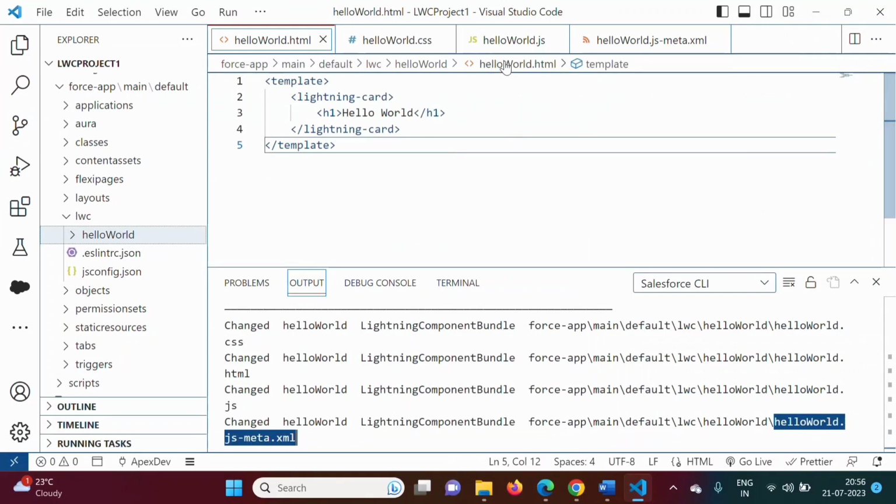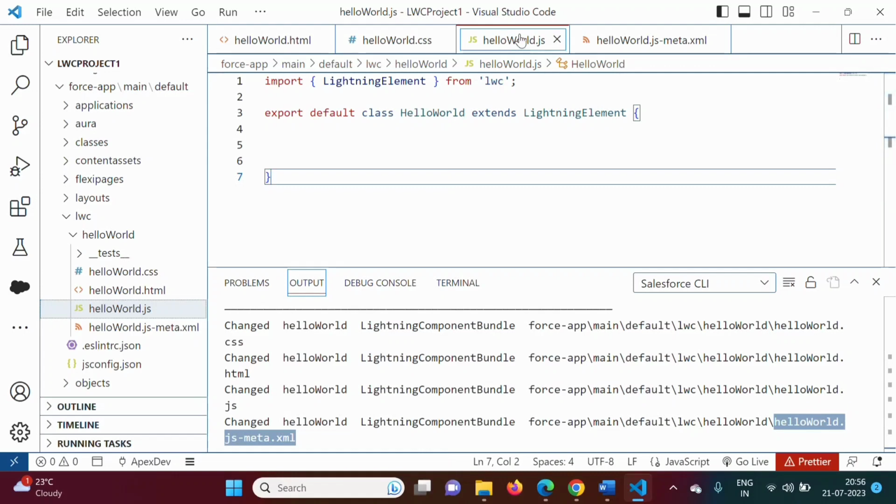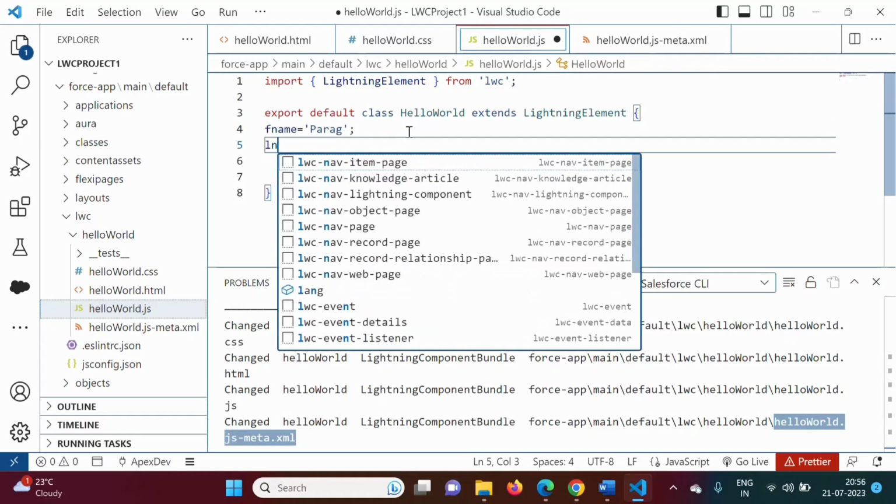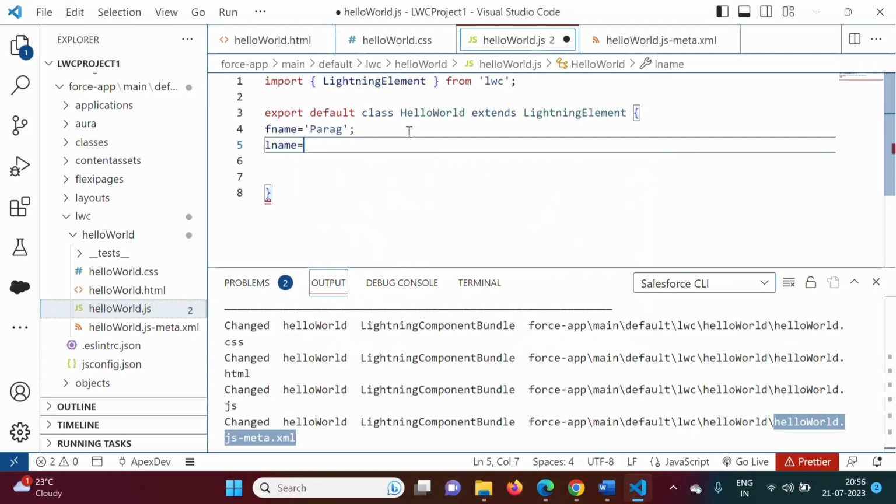Now suppose we want to use the helloWorld.js file. In the helloWorld.js file, we will create some properties. Suppose I am creating this property, fname equal to, in single quotes, Parag, lname equal to, in single quotes, Jambulkar.